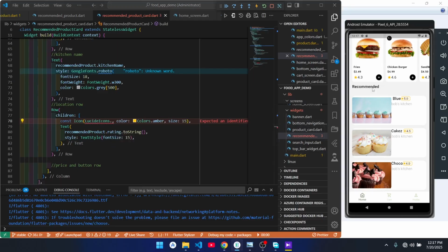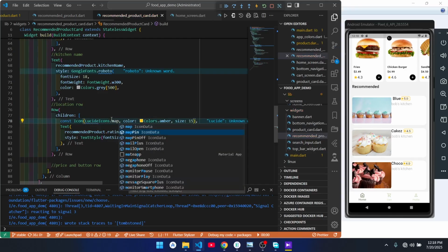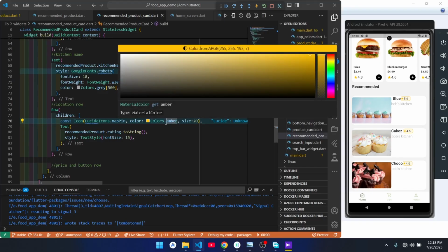We had the map pin, so we simply say map pin. Then we just change the colors. This has to have a size of 20, so let's give it a size of 20. In the colors, we change it to gray, which is going to have a shade of 500.